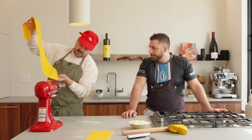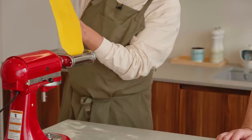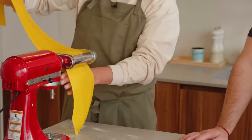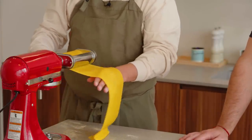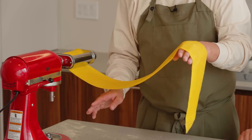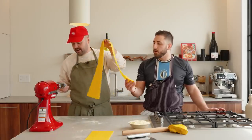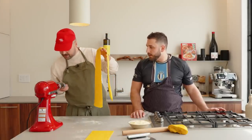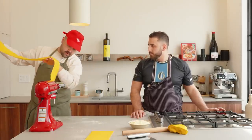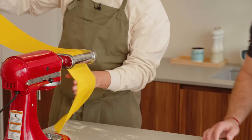When you're doing non-stuffed pasta, you always want to keep it just a touch thicker, to have some consistency and a nice bite to it. But it also depends what sauce you're doing. For the burro parmigiano, it's nice to have it thin. It melts in your mouth. But you don't want it so thin that it overcooks and turns to mush. I would go maybe one more. So we'll take it up to six then. Six should be the last. Is that good for you? Are you happy with this? Yeah, good.